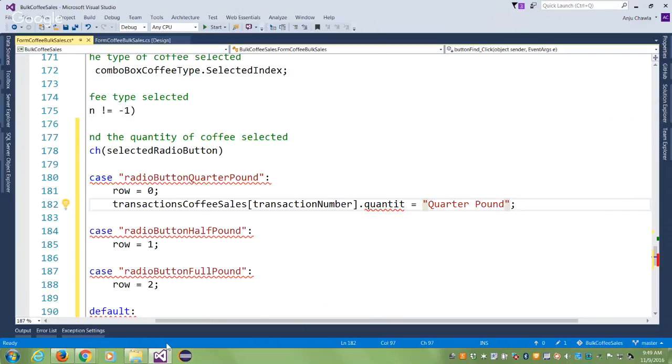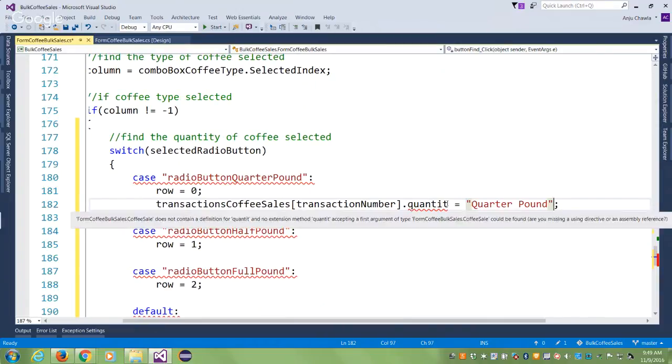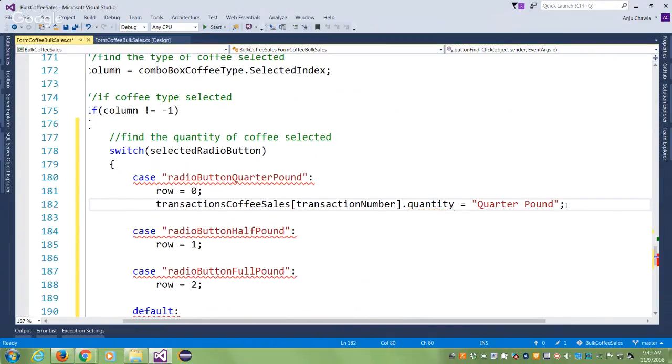There. So what have I said? I've said if you have chosen regular, and if you've chosen the quarter pound and regular, that's your price. Oops, the value is called quantity. And save that quarter pound in it. Remember, I have to save this transaction. There was a quantity, there was a type, and there was a price. Am I going the right way? Am I doing it right?